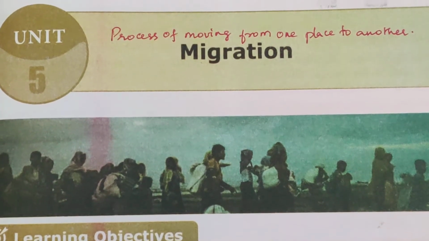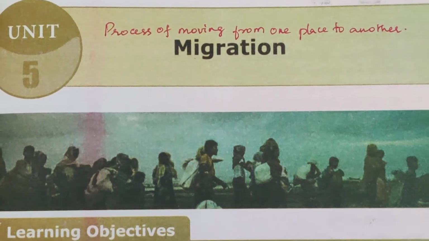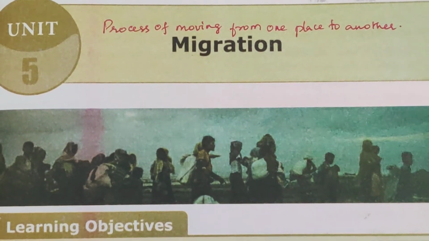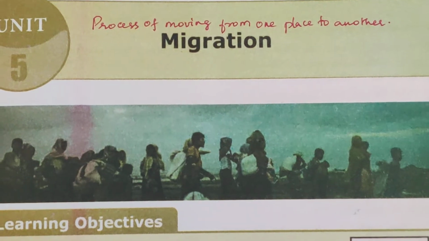Today's topic in economics, unit 5, is migration. Do you know the meaning of migration? It is a process of moving from one place to another. You all know the purpose of migration. What is the major reason? For work, for employment purposes, for hospitality. Many factors underlie the reason for migration.